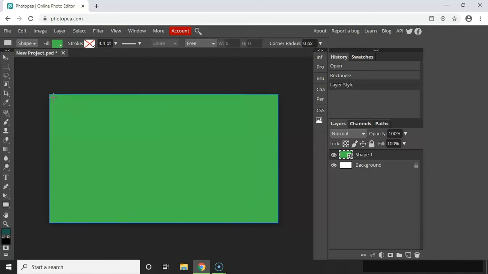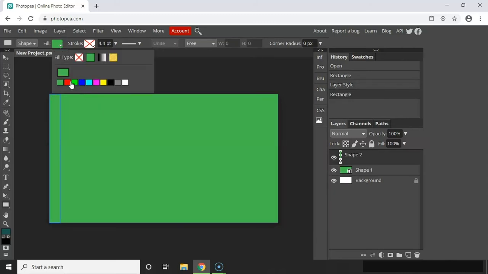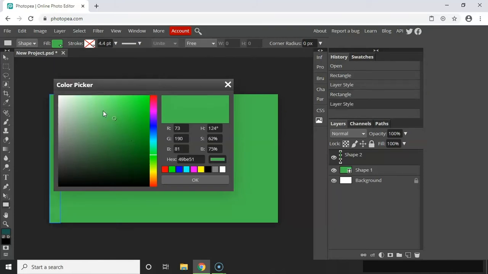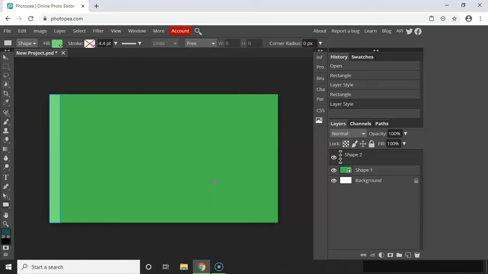And so for my next little trick here, what I'm going to do is I'm going to create stripes. And I'm going to copy these stripes all the way across my screen here. So I'm going to make these, let's say, 90 pixels wide, so just like that. And I'm going to make the fill of this a little bit lighter. So there we go, there's a lighter green.